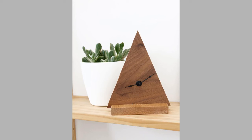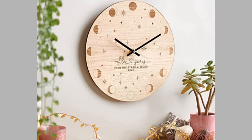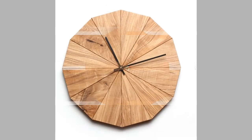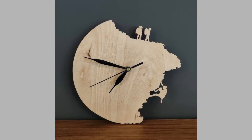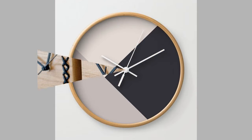When applying the finish to your clock, it's important to use the right tools to achieve that smooth, polished look. Start by selecting a clean cloth or brush, whichever you prefer for your project. Gently work the product into the wood, always moving in the direction of the grain. This will ensure that the finish is absorbed evenly, creating a seamless surface. To get that perfect sheen, it's better to apply multiple thin coats rather than one thick layer. Each coat should be light, giving you control over the process and preventing any drips or streaks.